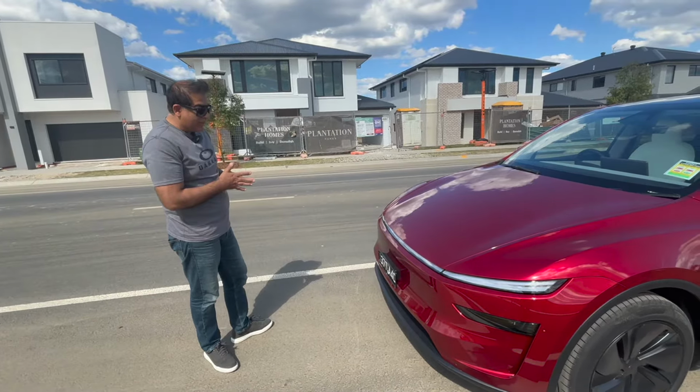If you're in a situation where you're holding a lot of things in your hand, like grocery bags or anything, and your hands are not free, the hands-free tailgate opens if you have the key in your hand. Like I had the key here, my phone, and it opens it. So this is a new feature now being added by Tesla, that it will let you open the rear gate or the tailgate hands-free.